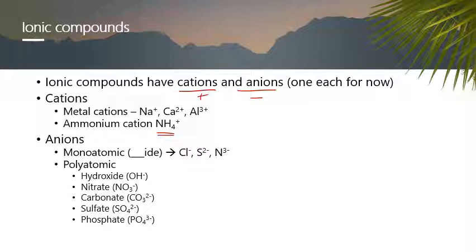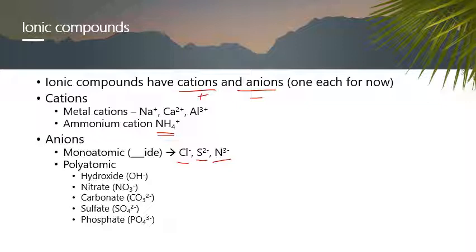Now what about the anions? Well, let's talk about two types of anions. First, you have the monoatomic, which means that the anion consists of just one atom. So in this case, we have chlorine, which has gained one electron. It now forms the chloride. Sulfur will form the sulfide. Nitrogen will form the nitride. Cl is 1- because it's group 17, so it requires one extra electron to reach the noble gas structure. Sulfur is group 16, so it requires 2, and so on.